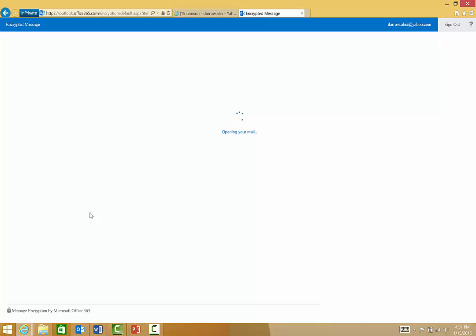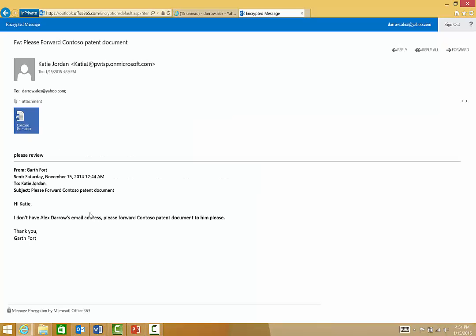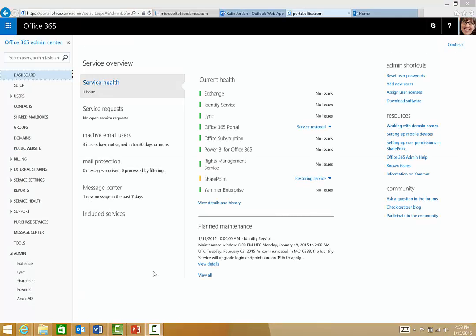And he's able to view the encrypted message. So Katie has now experienced the comprehensive and easy to use data loss prevention solution in Office 365 that provides security and compliance to a variety of sensitive information types and documents, while also providing end user education.